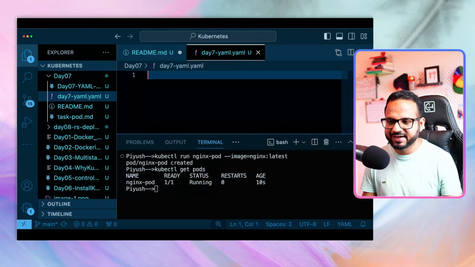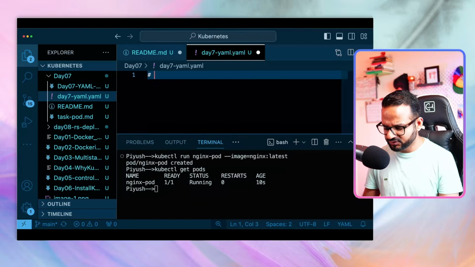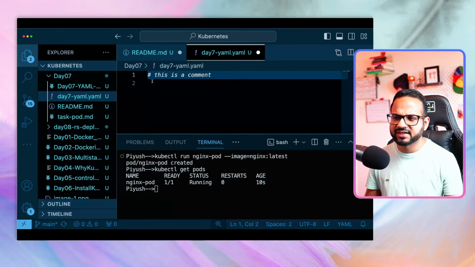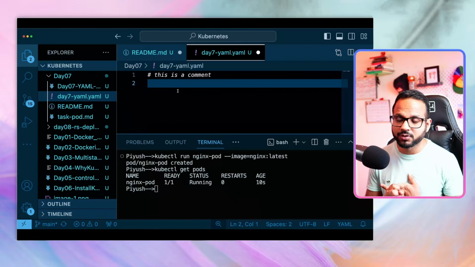Okay, let's take an example and then it will be clear. Okay, so I'll start with this. You can add comments in YAML with the hash sign. So let's call it, this is a comment, right? And this will not be executed as part of your YAML, because it identified it as a comment because we have used the hash sign in front of it. Now YAML supports different data types. It supports list, dictionary, string, integer, and a lot more, right? So we'll have a look at a few of the examples.